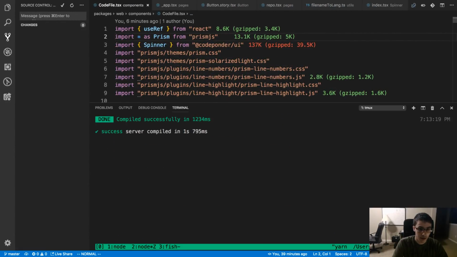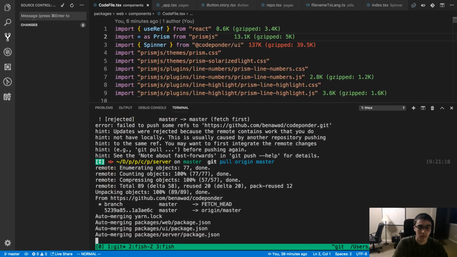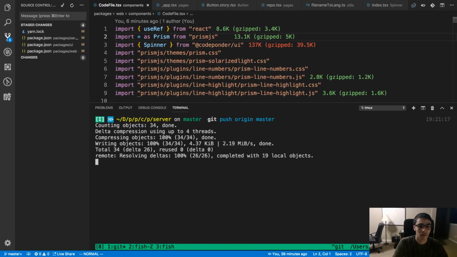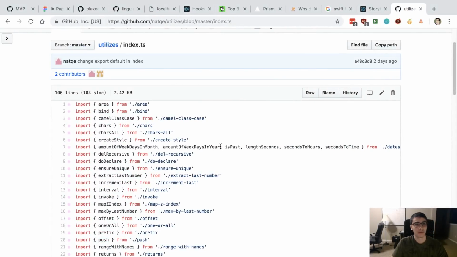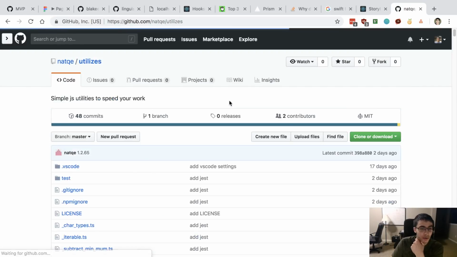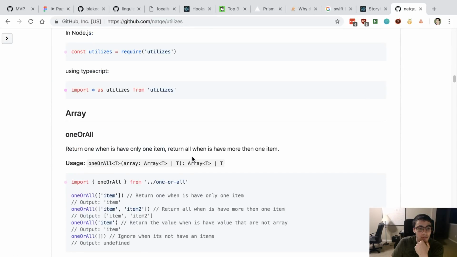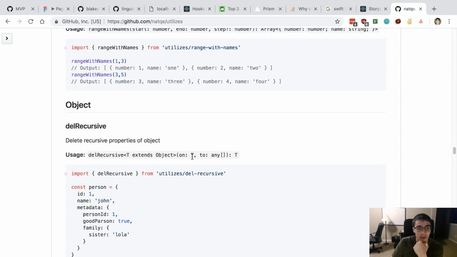Let's push our code up to GitHub. So is this just your own utility library? Dang, you wrote a ton of documentation too.